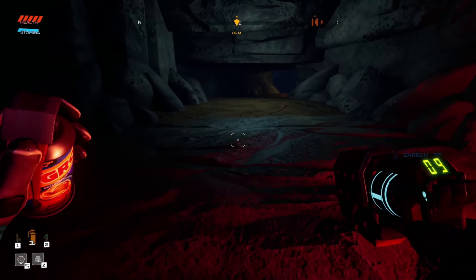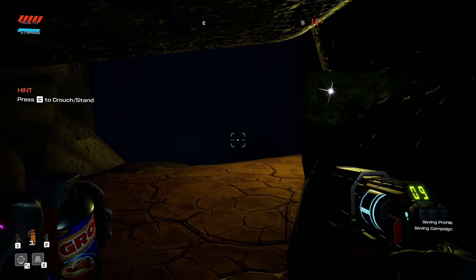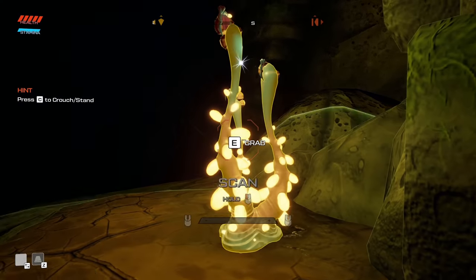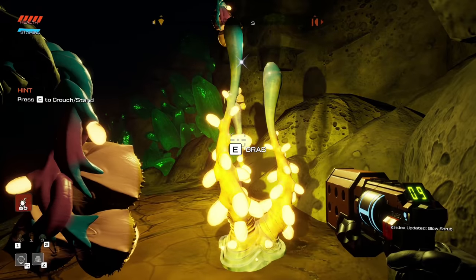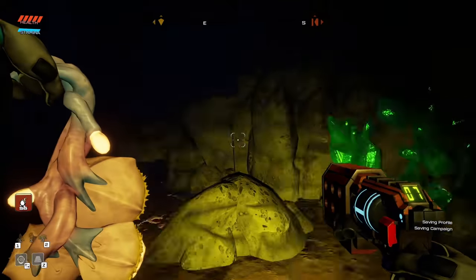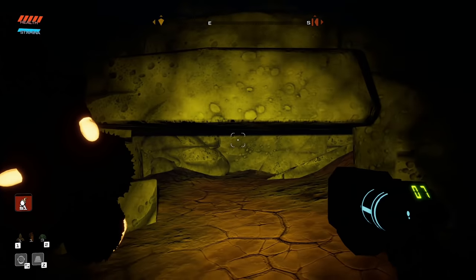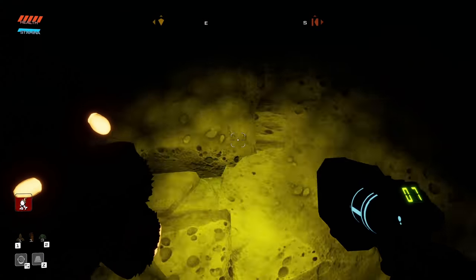Okay. So we gotta go this way. We gotta do a little bit of crouch action here. So what is this place? This place looks super sketchy. Wait, hold on, scan it first. Bioluminescent pods that might work as a makeshift flashlight. Okay, let's grab. Very neat. Wait, what are those? Nothing. Okay. Oh gosh. It's dark, guys. It's not a good sign. It's never a good sign when things are dark, you know?